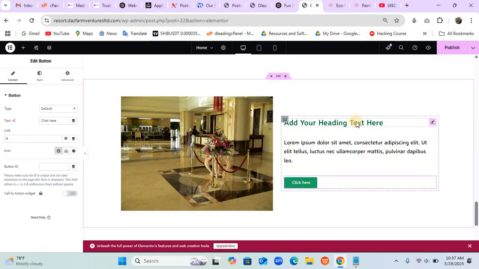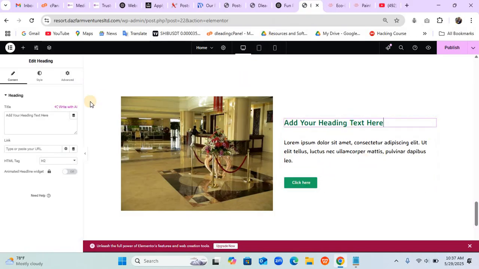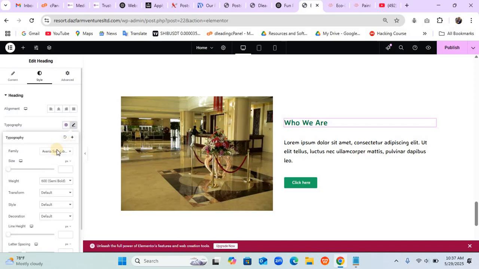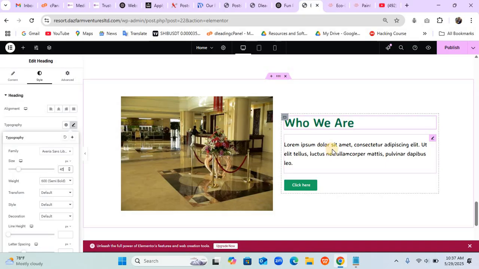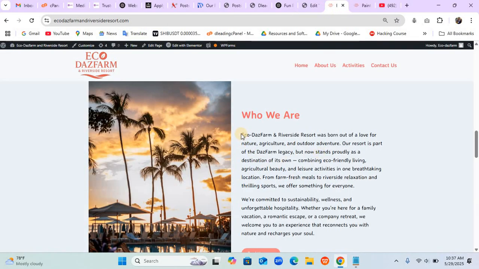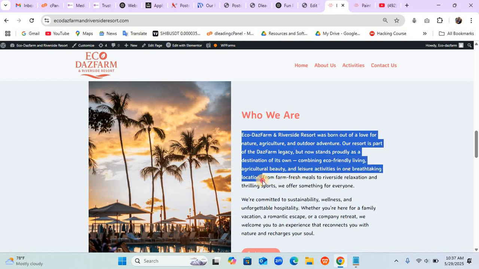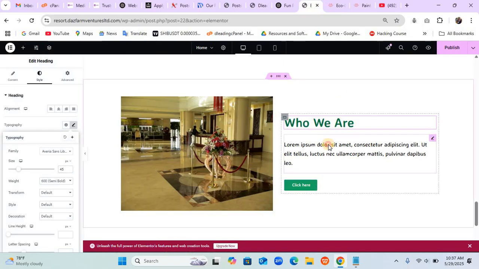Perfect. So in my write up here, I'm going to come here, I'm going to say who we are. Change it to 40 or 45. That's the only thing I'm going to change here. Let me see, 45. Okay, 45 is okay with me. I think I used 45 on the other side also. I'm going to come here, just copy this from here to here. I'm cool. It's not much to give everybody.